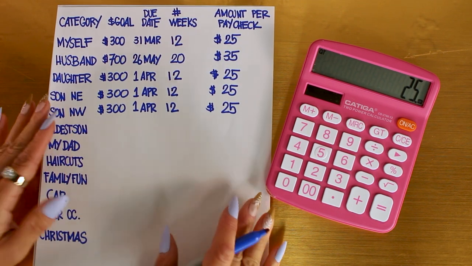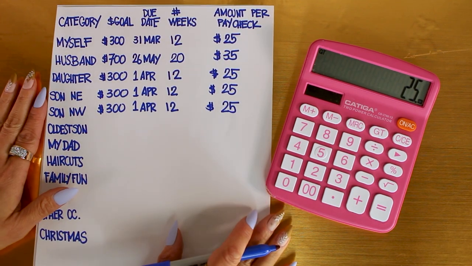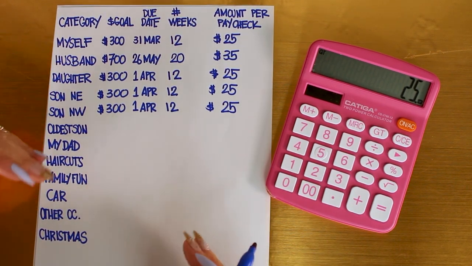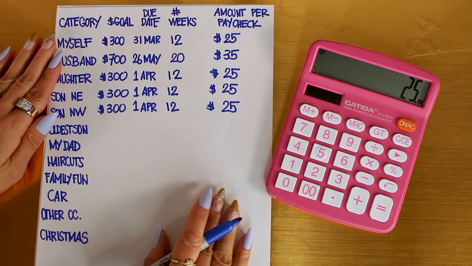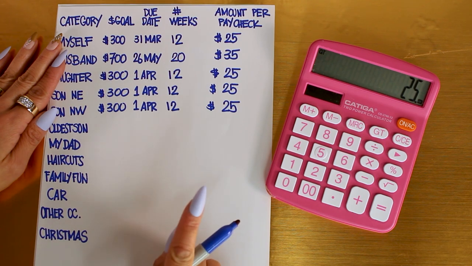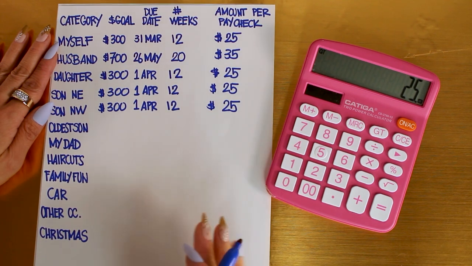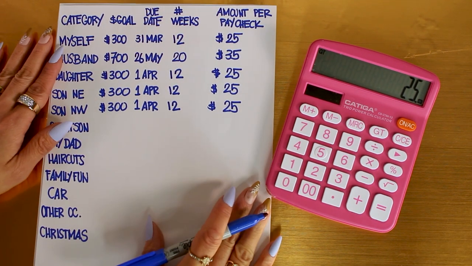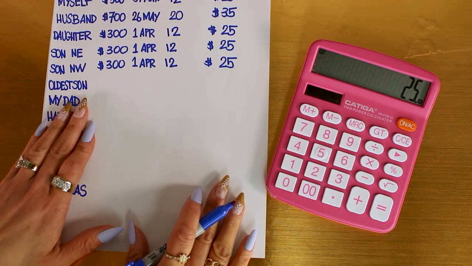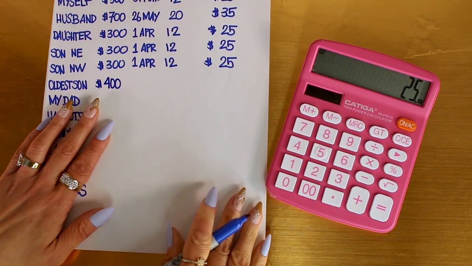My oldest son doesn't live with us, but we see each other on occasions, and you know, we like to eat out, hang out when we could. His birthday is coming up in April. I would like to save $400 to take him out to a special dinner with his partner, of course, and we'd like, you know, to pay for them. I'm going to set him up with $400.